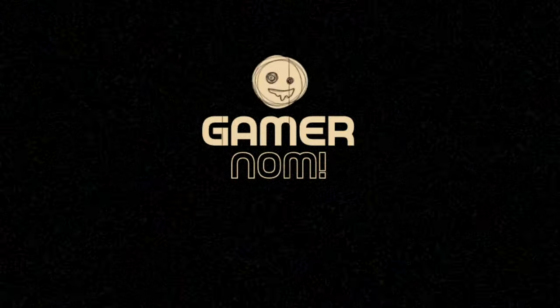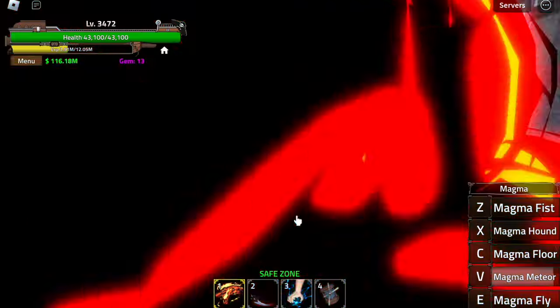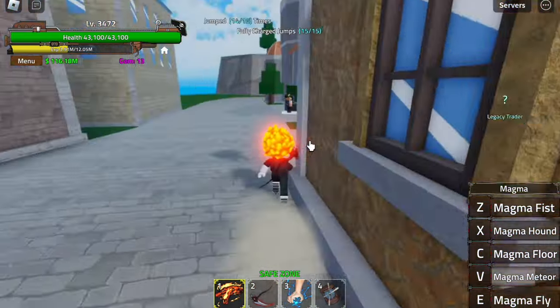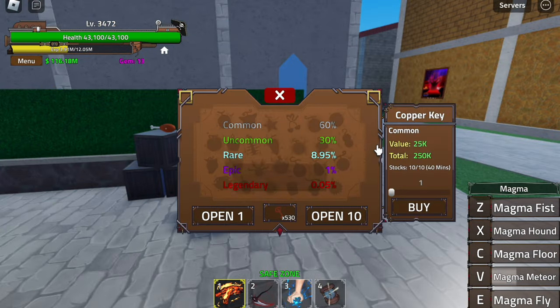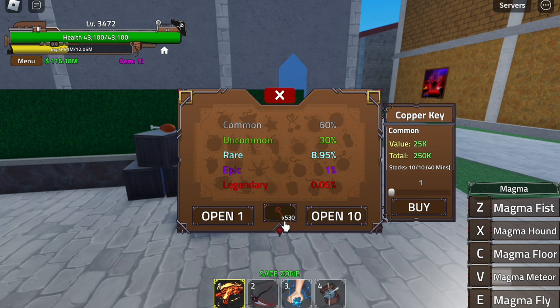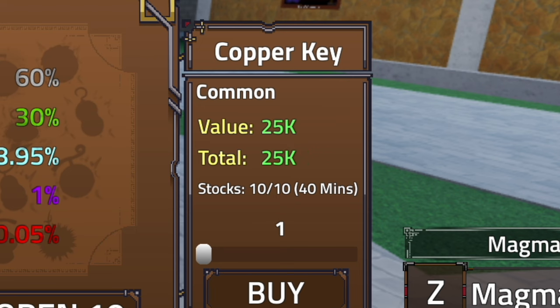Okay guys, as promised on my previous video, I'm going to use 200 copper keys. But now, I decided to open 1,000 copper chests. So guys, are you ready? The only problem with using this kind of key, as you can see, we have 530. I will be using two accounts, so I spent more than 50 hours just to do this. 50 hours, guys.